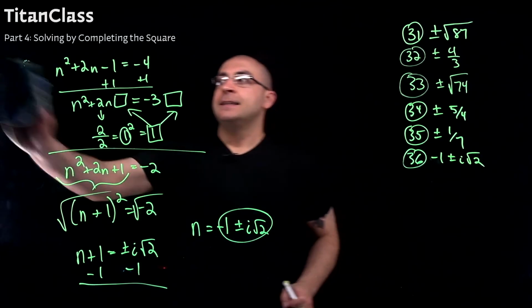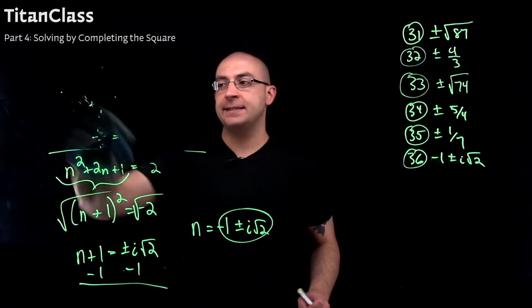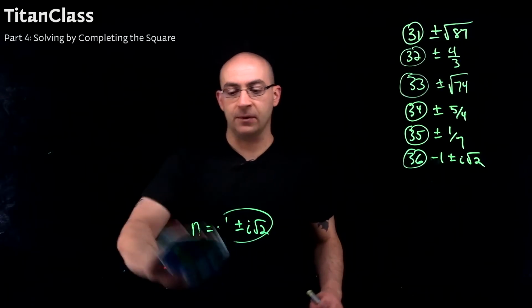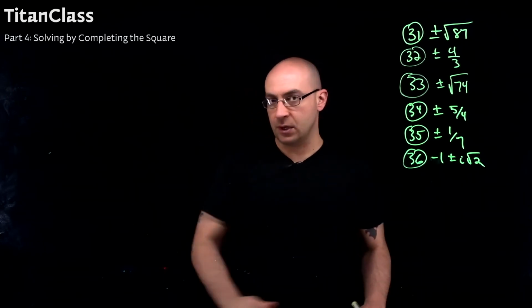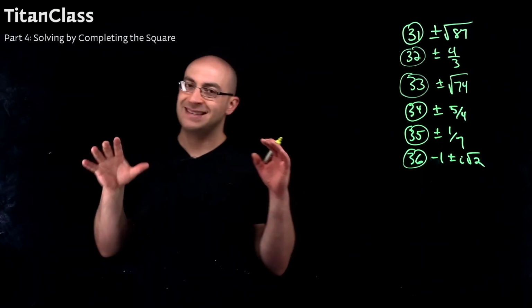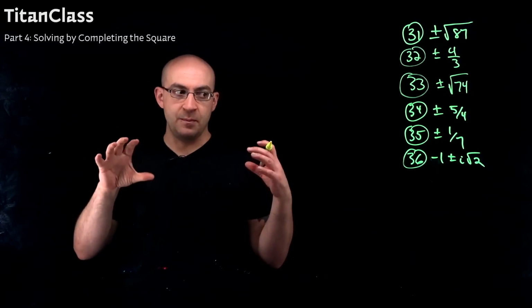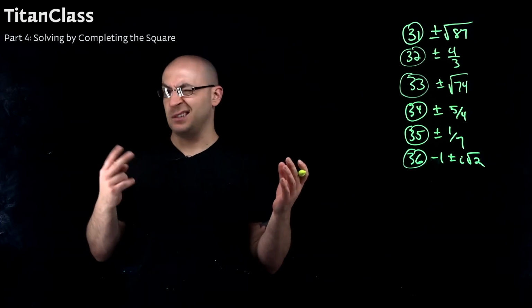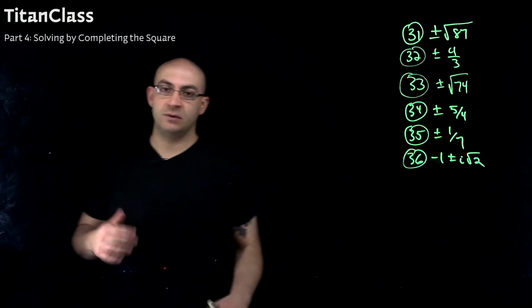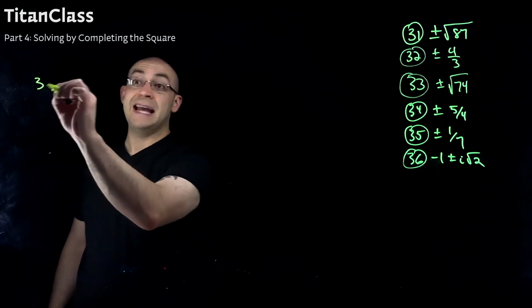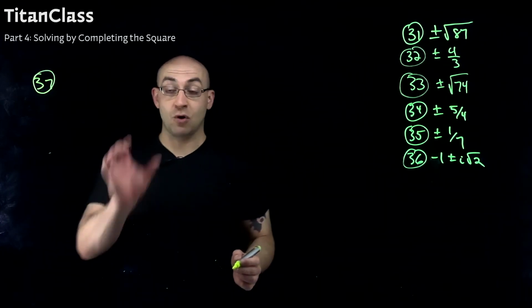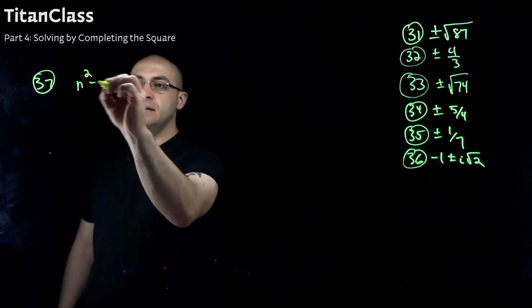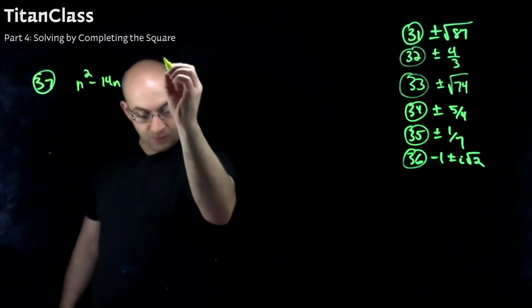Okay. Now, completing the square is a lot of work. We just did a ton of work for that one problem alone. However, it is going to be extremely helpful for us to get our solutions to any kind of quadratic, okay? Now, we're only going to see a certain type of these problems in terms of them being even. You might not have a coefficient in front. You can certainly do that, and it just makes it a little bit more complex. But for purposes of this review video, it's going to be more of a is 1, and our b term, or our middle term, will be even, okay? 37, n squared minus 14n minus 48 equals 3.